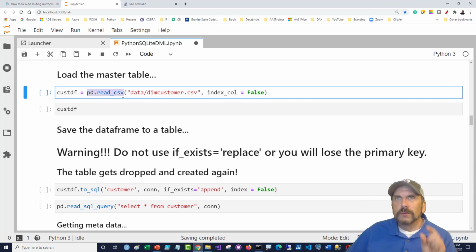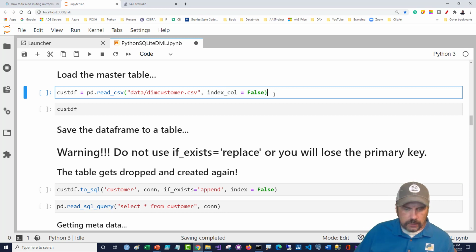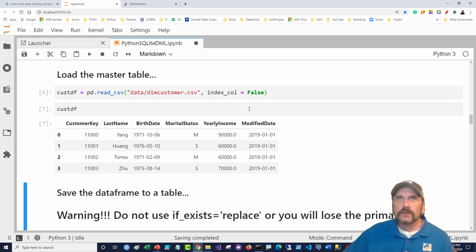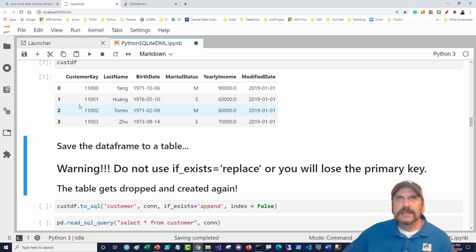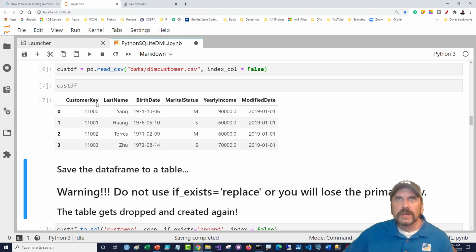Now what I want to do is correct the problem that we have an empty table, and I'm going to do that by bringing in this data, dim customer CSV. I'm using read_csv, another pandas function, which is going to return this to a data frame called custdf. I'm telling it I don't want an index column, because otherwise indexes mess it up and you lose the column as a separate column definition. So we'll use false for that. If we had set the index to be the customer key, for instance, it would shift over here and become more like a row name in R. It's like an identifier that's not part of your data.